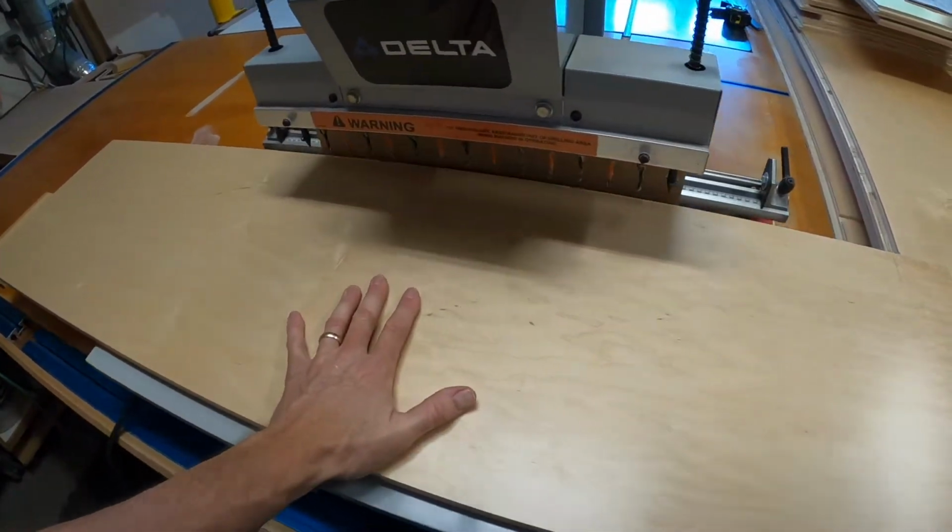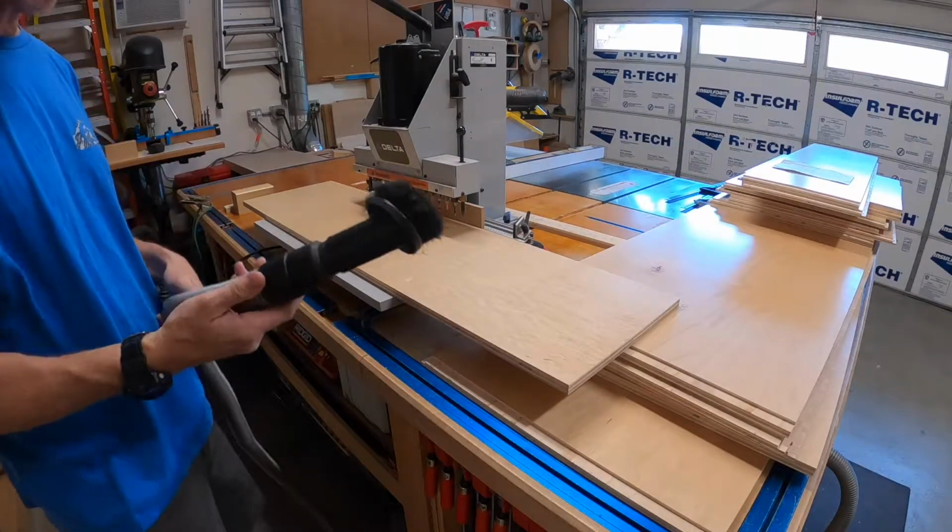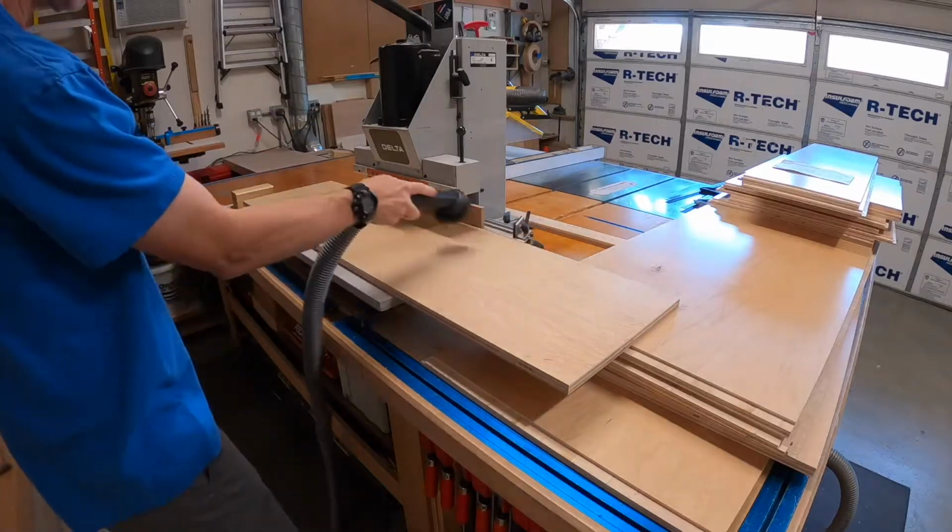This is kind of a messy job, so dust collection is really important. The problem is with dust collection, you're not really going to get any. I have my hose hooked up, so as I drill these and finish them up, I can clean up the top.